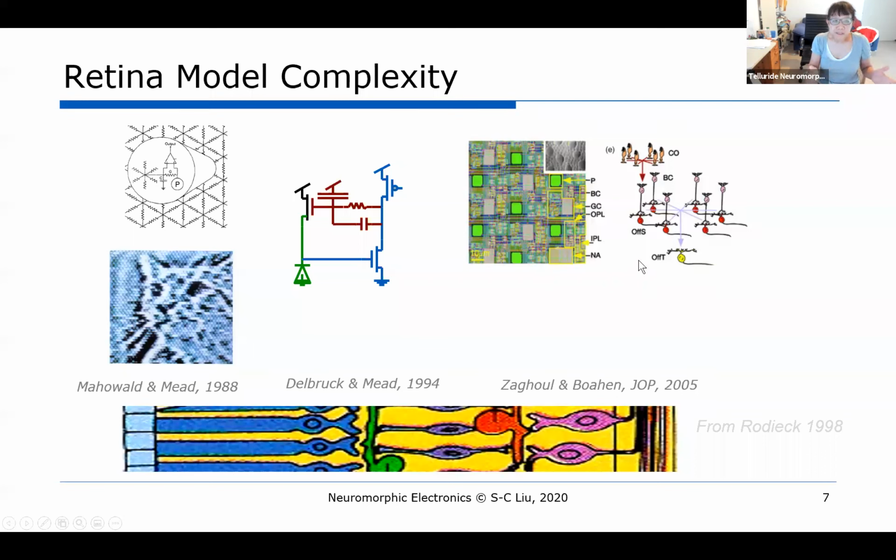And so it was really a lovely time because you can build as complex a model as you want, depending on your interest in the neuroscience. Now, the only thing is that when it comes to actually having large arrays of this, then you have to take other things into consideration. If you have something that's very complex, you're going to need a lot of transistors, which means that you're going to get fewer pixels per unit area.